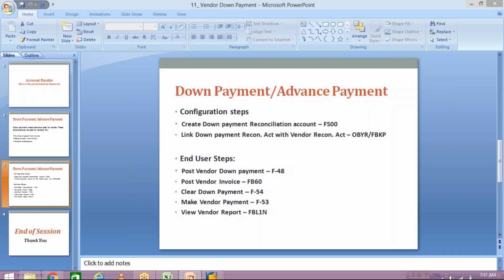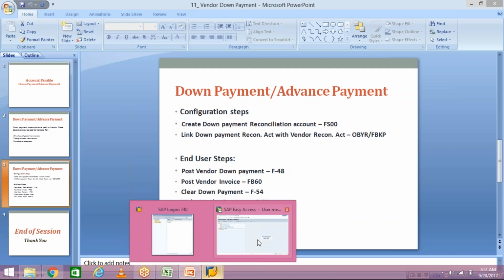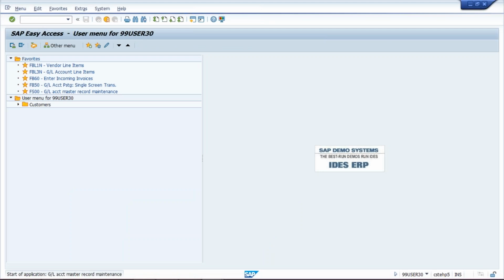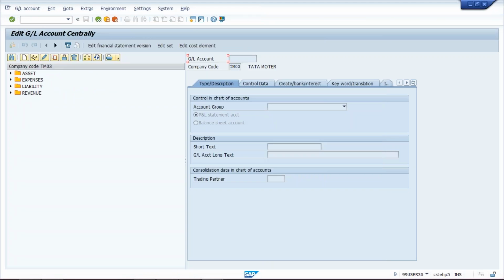The transaction code is FS00. So use transaction code FS00, press enter. Now change your company code here.